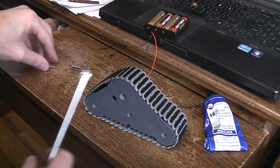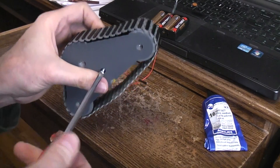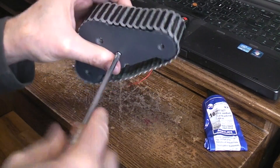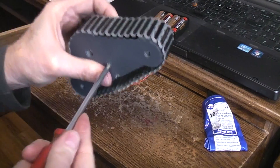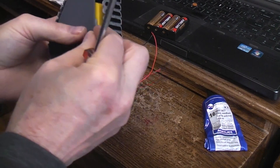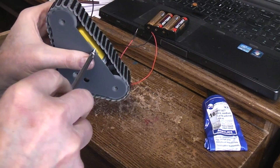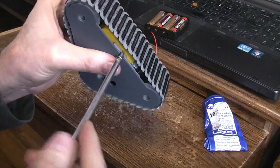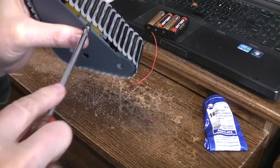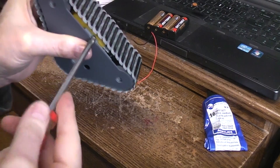Even though that motor doesn't need it to stay there, you can put screws in from this side as well — and I'd say, why not? It'll just help stiffen everything up and make this a little bit better. Remember, don't over-torque your screws in a PLA print, especially the ones printed in shiny metallic finishes like the silver — they seem to delaminate easier than normal PLA. And I only printed these at 15% infill, so they're fairly hollow and it would be easy to crush and split the print.